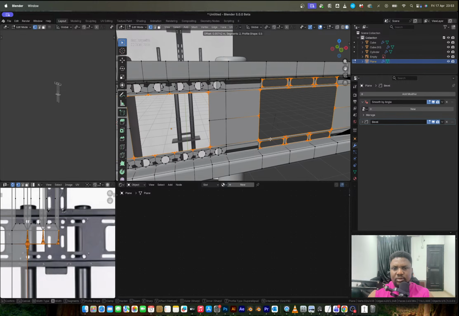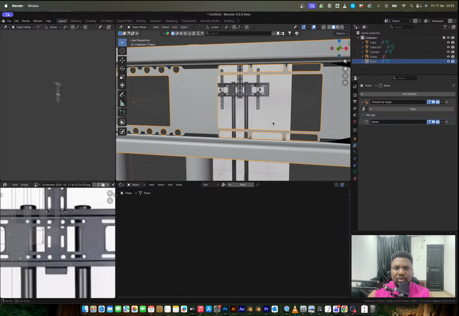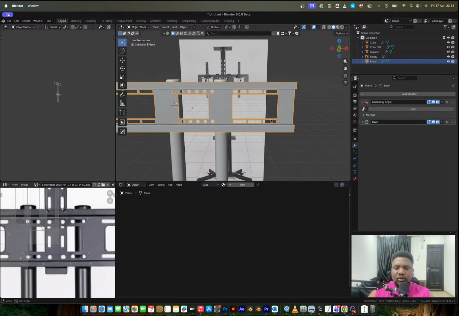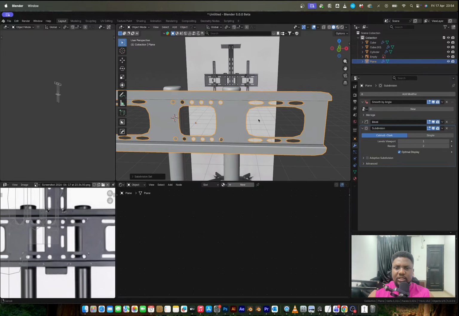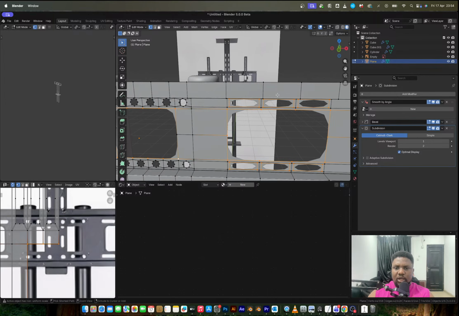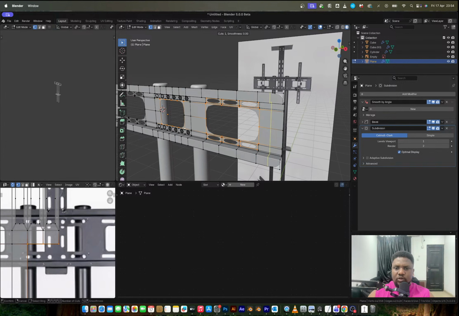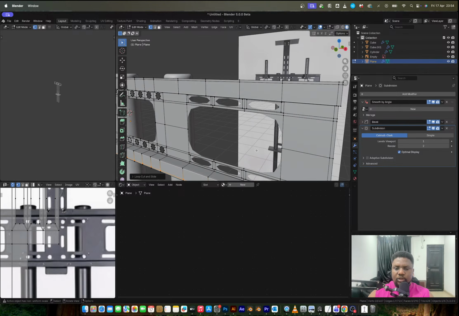Bevel. Okay. You know what? Instead of doing that, I'm going to add in a subd, and I'll just start adding holding loops when necessary. Or holding loops where necessary.